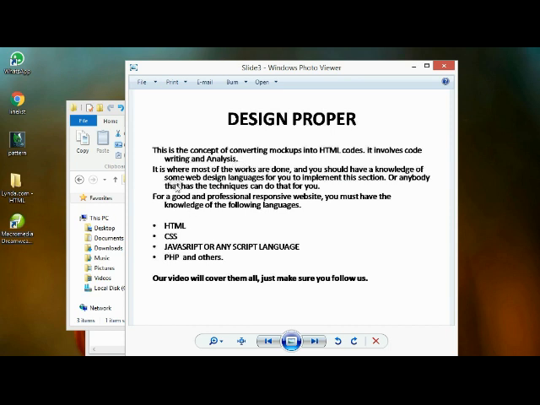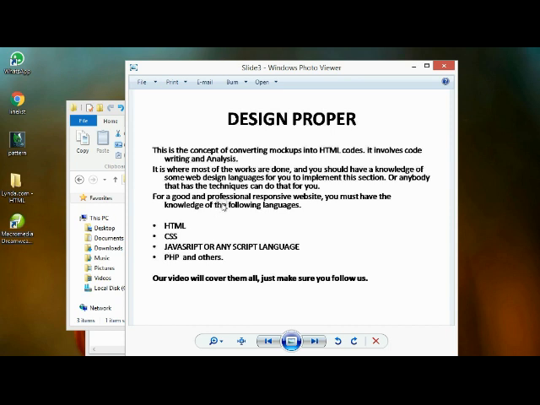It is where most of the work is done, and you should have knowledge of some web design languages to implement this section, or anybody that has the technique can do that for you.